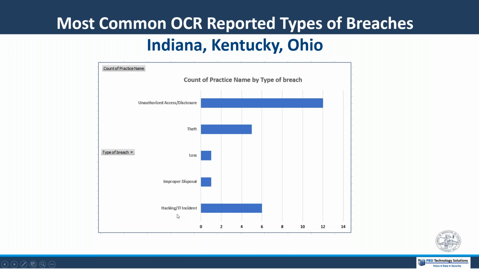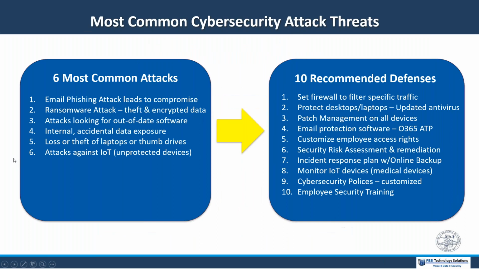Hacking incidents, yes, this is a technical issue, and this ranges in all kinds of dangerousness and quantity of exposures. Other common incidents are improper disposal of PHI, loss of USB drives or laptops, and theft of devices. So these are some of the most common. Today, we'll mostly focus on how to deal with and prevent the hacking incidents in their various forms.